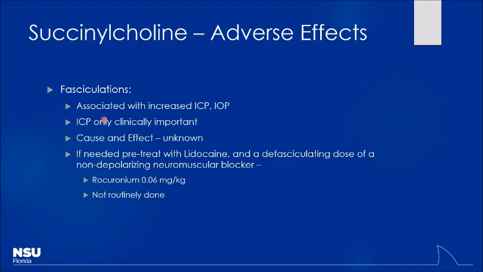Now, what can I do to try to prevent some of this increase in intracranial pressure? Say you're out in the field and succinylcholine is the only thing you've got to give. Well, what can I do to try to prevent those increases in ICP? One, try giving lidocaine beforehand, right? Because lidocaine is going to do what? It's going to stop that gag reflex, which is another thing that will cause an increase in intracranial pressure. That'd be one way. And sometimes you actually give a smaller, defasciculating dose of a paralytic. This isn't done too frequently, but you'll give another paralytic beforehand. I say if you're doing that, why don't you just use that paralytic in the first place? So don't worry too much about that, but just know lidocaine can be given occasionally beforehand to try to blunt that increase in ICP.